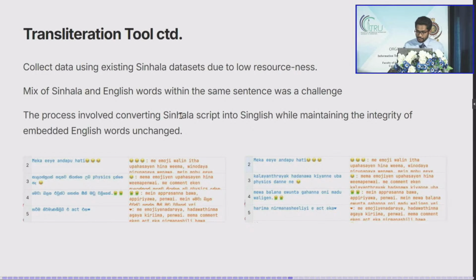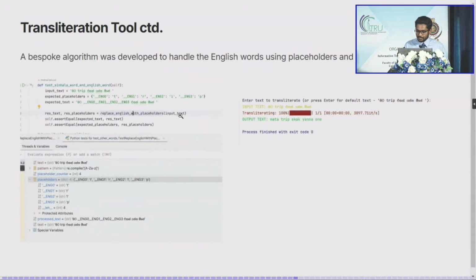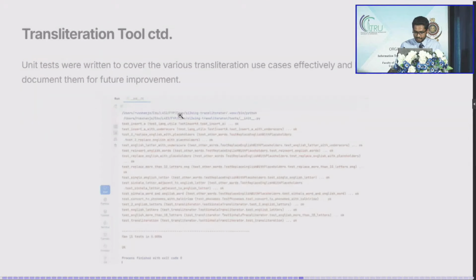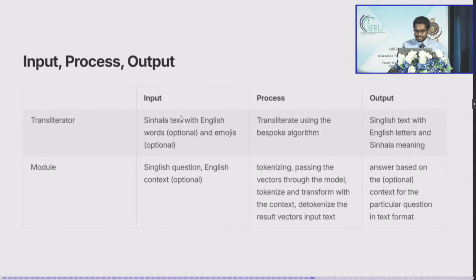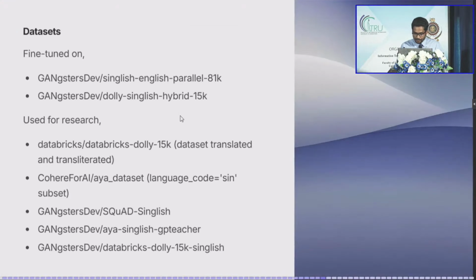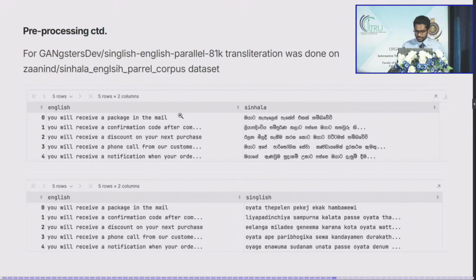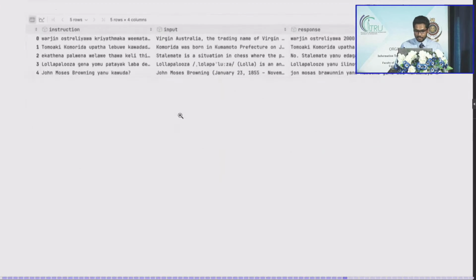And the in-house transliteration tool is one that we are very proud of, because we have the Sinhala to Singlish romanized version, and our team developed this to solve the low resource language problem. So what we can do is input Sinhala data into our translation tool, and we can get a separate data set with Singlish data. So I can show you this. You can see we input Sinhala data, and then we get the Singlish data we want. So we can do it. We have implemented Python unit tests to make our translation tool much more straightforward.